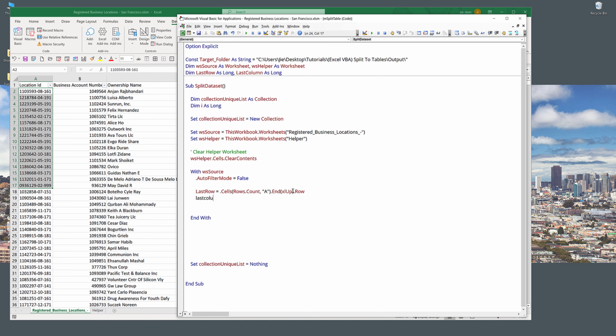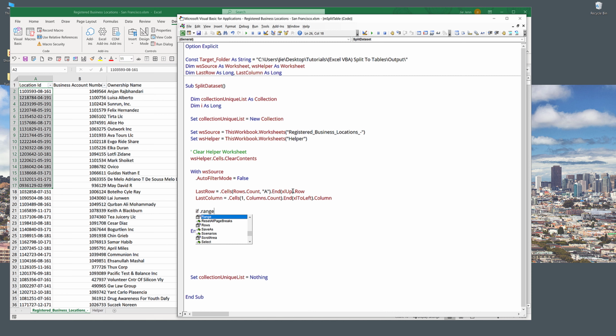For the last column, we're going to use the first row to figure out the last column number. So columns count, and we're going to check from right to left: xlToLeft dot column.